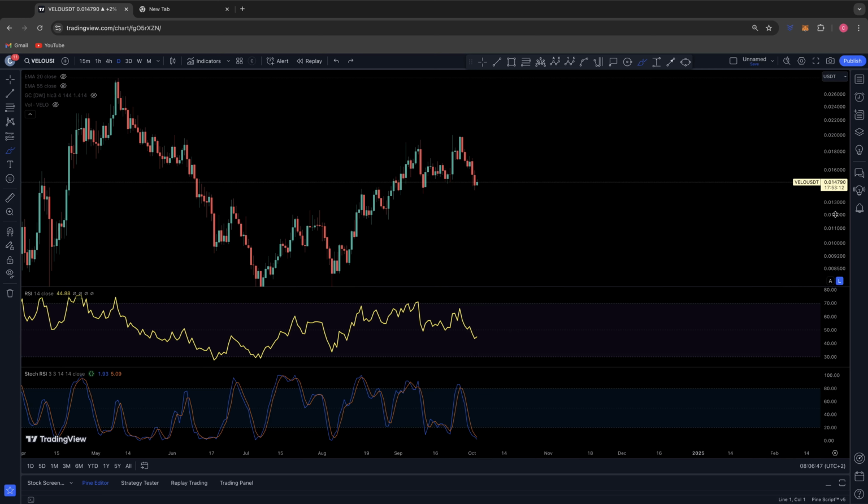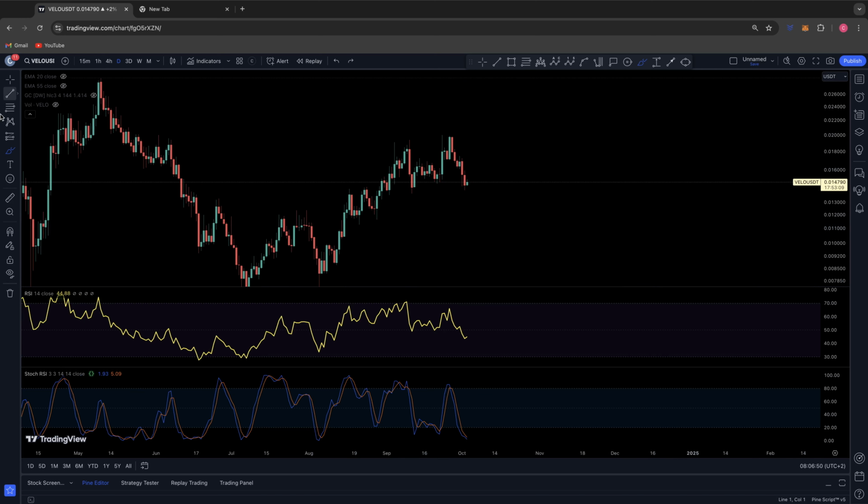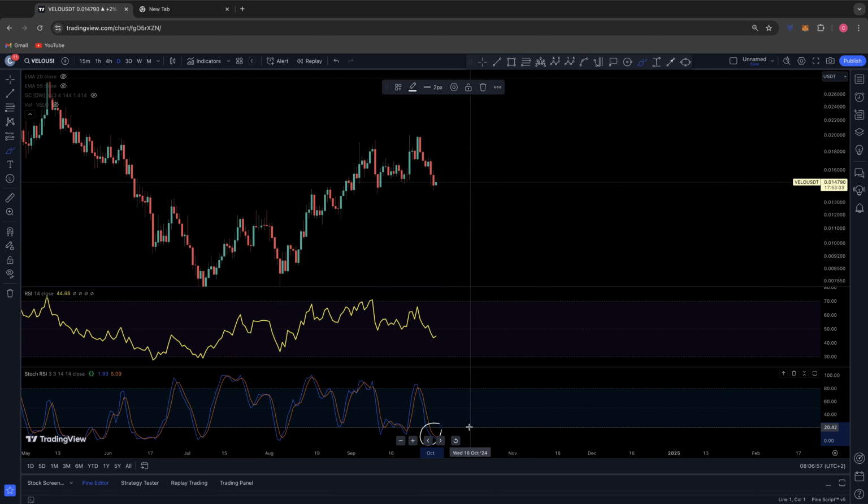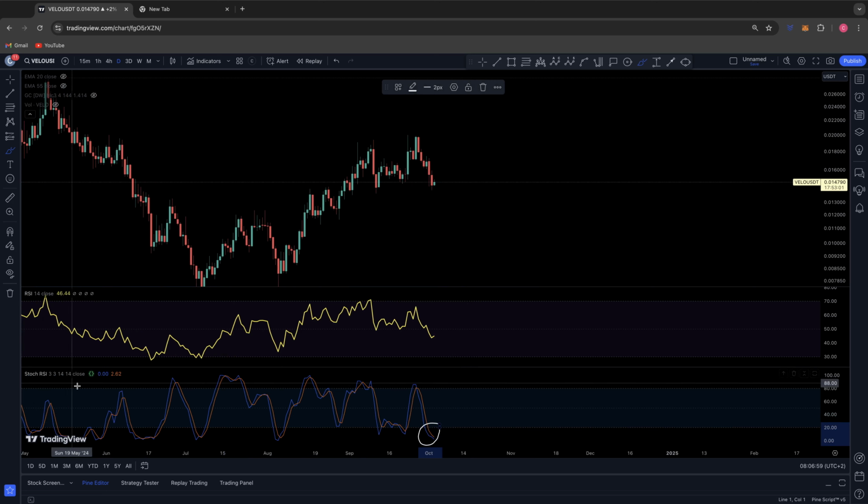Now, just getting back to the charts, because I did stick on that a little bit for the stock RSI just to explain it. That is the indicator right now that is giving the game away on the daily time frame. We could be looking at nearing the end of this trend. Okay, that's just off one indicator.